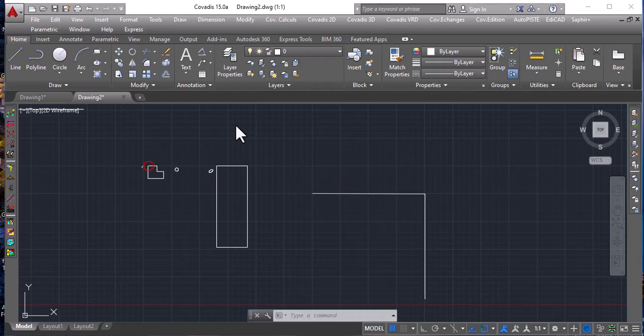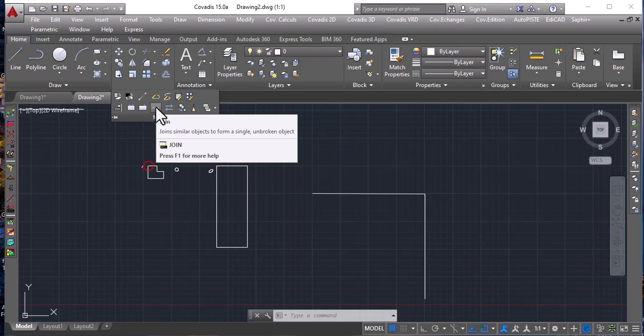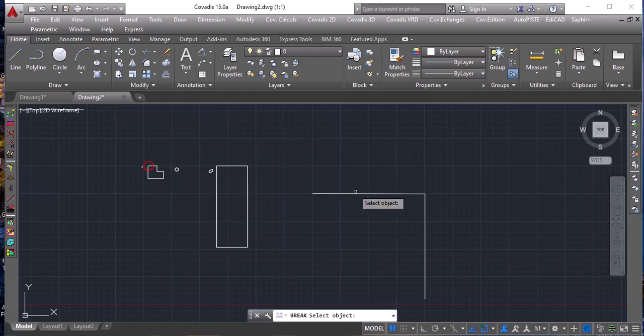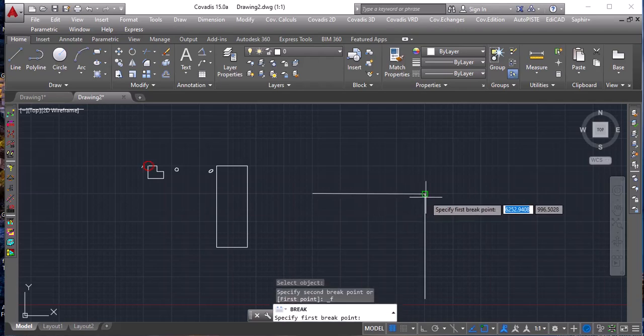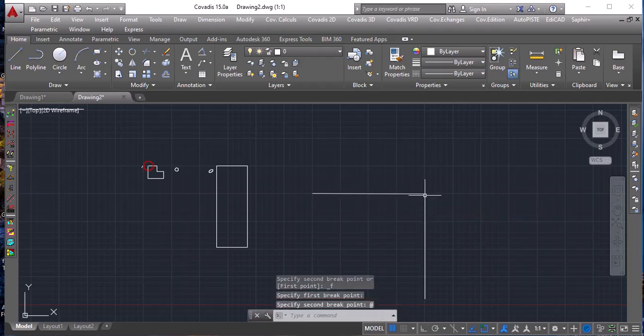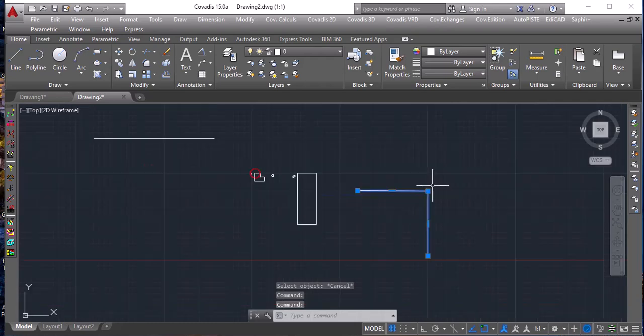Oh, sorry. In this case, we are going to break. There are many methods for me to achieve my aim in the video. We are going to use a break at a point. So we can break this, select, and when we come to this point, we break, enter. You can now see we have two different elements, as from the start.